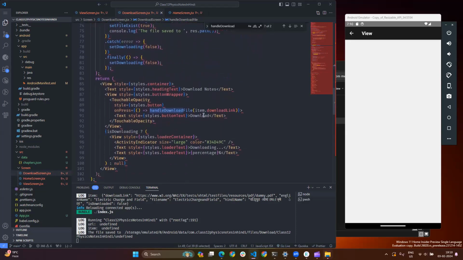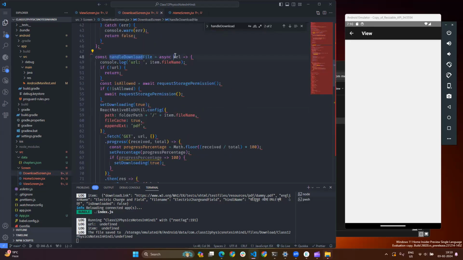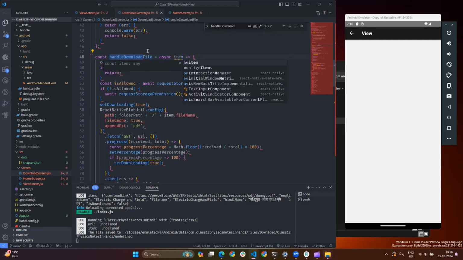That's weird. Instead of passing this download file, let's just pass the item, and inside the item we get the item.